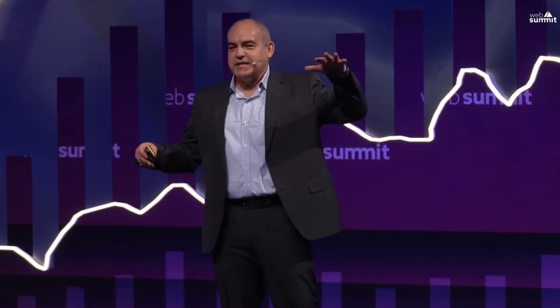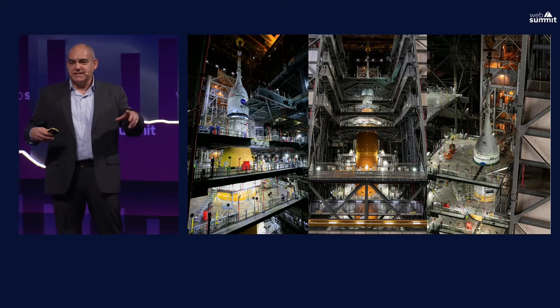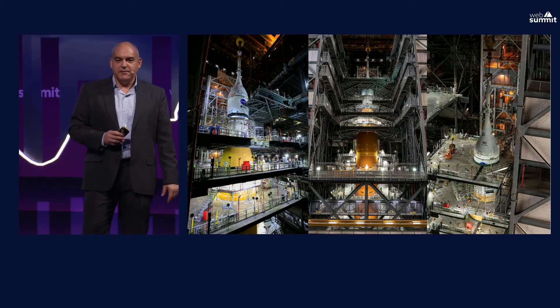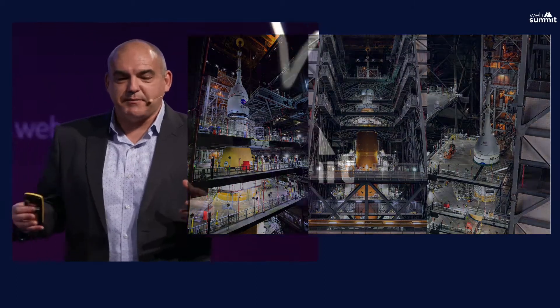Some of those pictures are taken at the 32nd level of the building — it's a huge rocket. The Orion spacecraft with the launch abort system sits on top of the Space Launch System, stacked and operated by the folks at Kennedy Space Center. This is the Artemis I mission. What we're going to do is test the whole system uncrewed — send the spacecraft to orbit the moon on a 26 to 42 day mission, testing all systems from the rocket to Orion to the re-entry systems, prior to putting a crew on it.